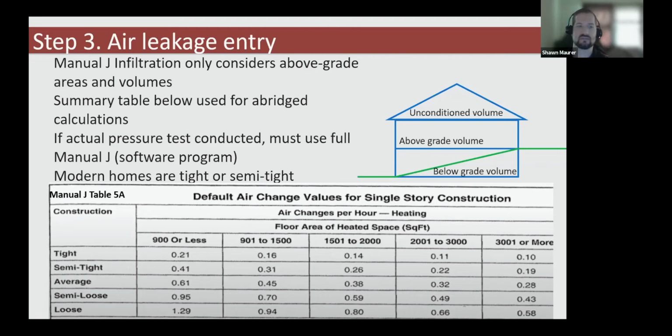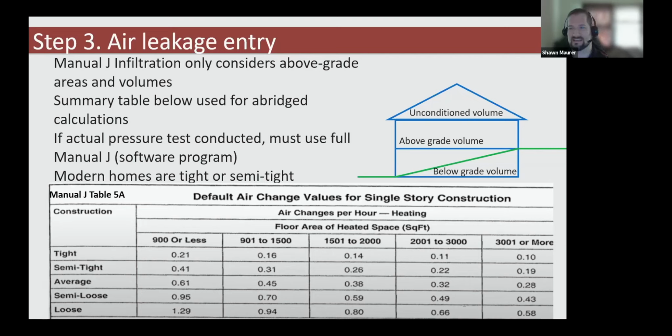For the abridged edition, you've got a drop down of selections from loose to tight construction types. For any new construction homes where you have to meet these interior blower door tests, you're going to be using the tight selection most of the time.